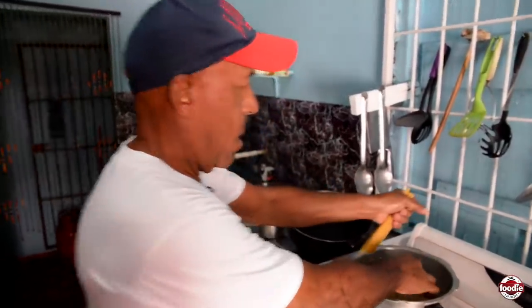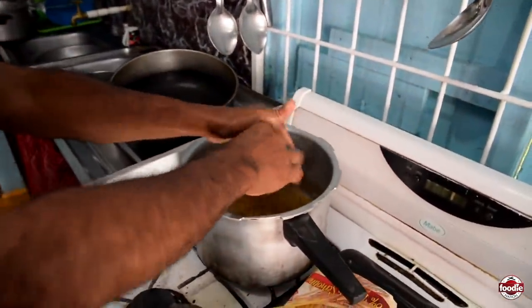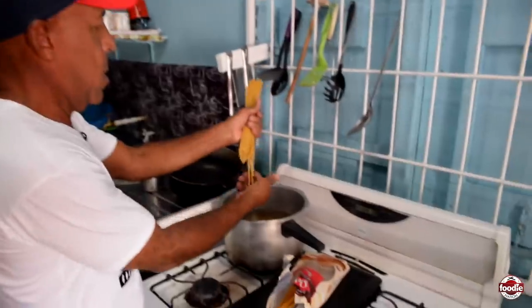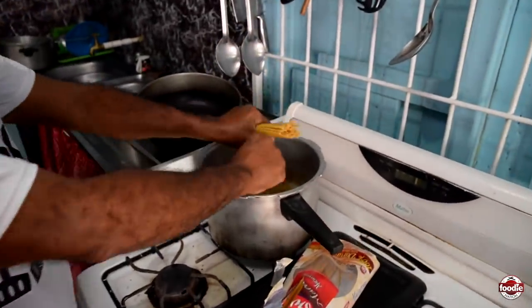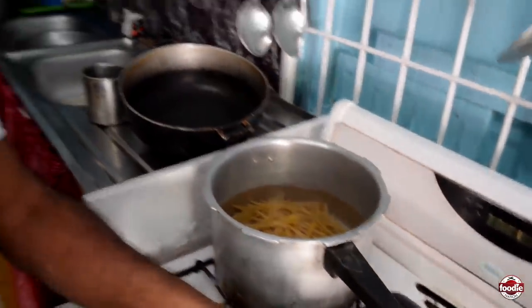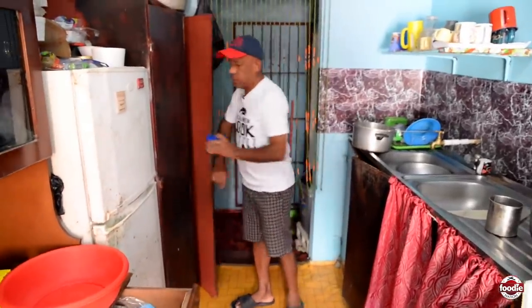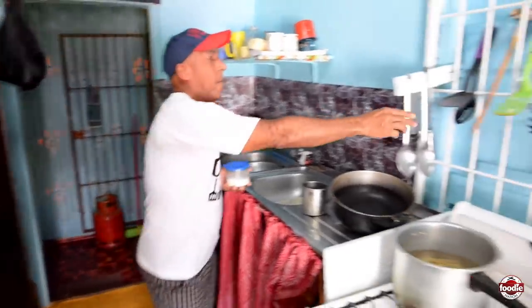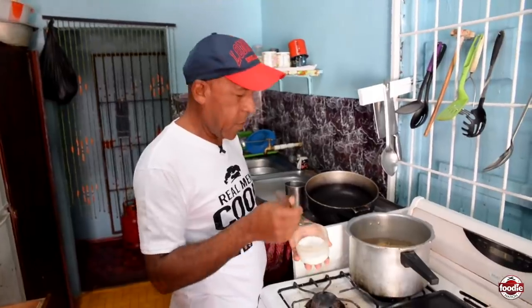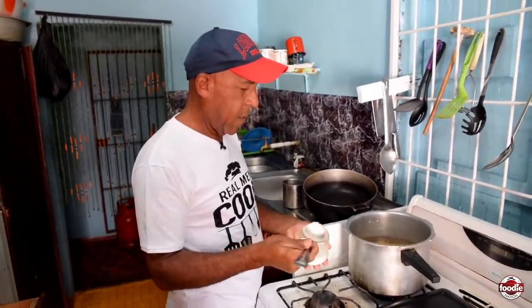But they have to swell up. I'll break it up in three, so it will be easier to stir up, to mix up. I will add a little pinch of salt. Not too much, just enough for a little flavor.